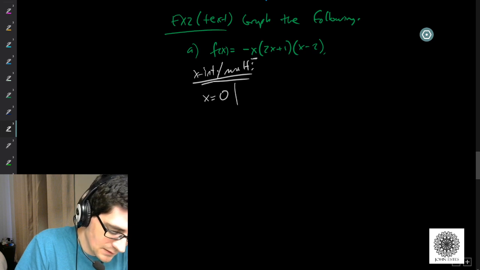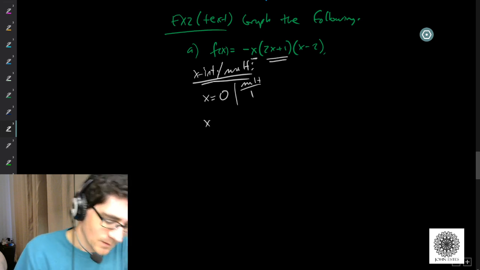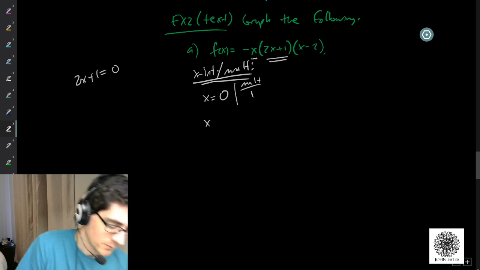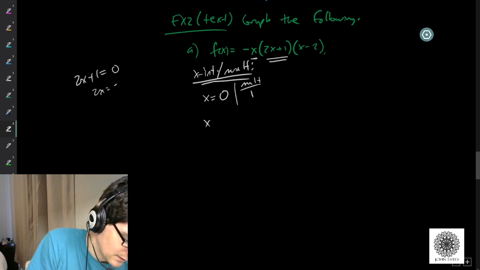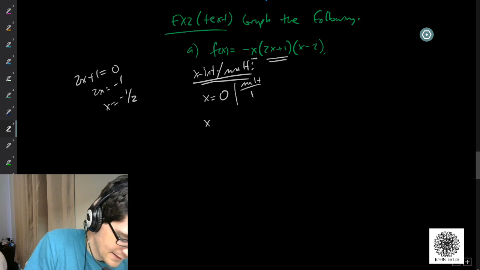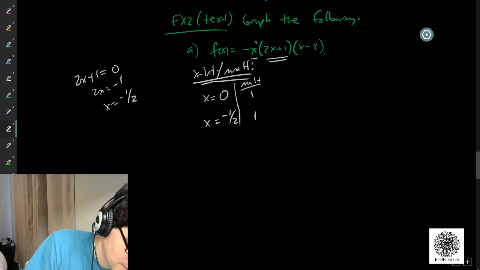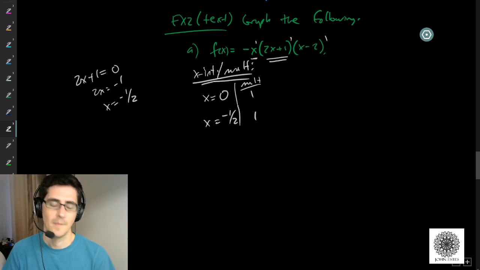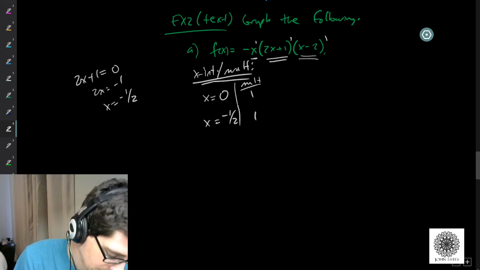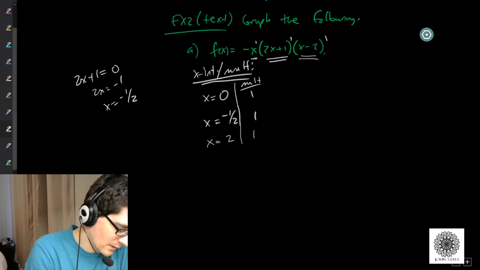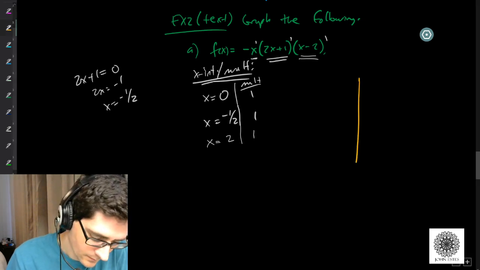The multiplicity is 1. All right, from this middle part, 2x plus 1 equals 0. If you need to, you can say 2x plus 1 equals 0. That means 2x equals negative 1, or x equals negative 1/2. There I get a 0 at negative 1/2, and it has a multiplicity of 1, right? These are all actually to the first power here. All right, the third one, x minus 2, I get x equals 2 as a 0, and it has multiplicity of 1 as well.